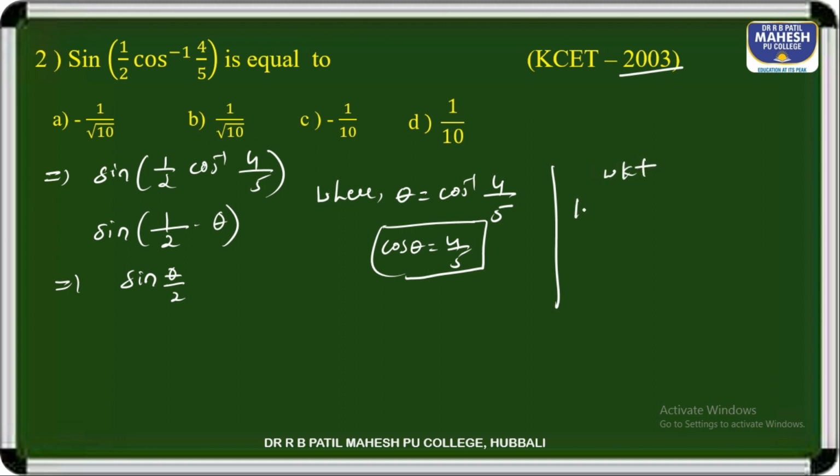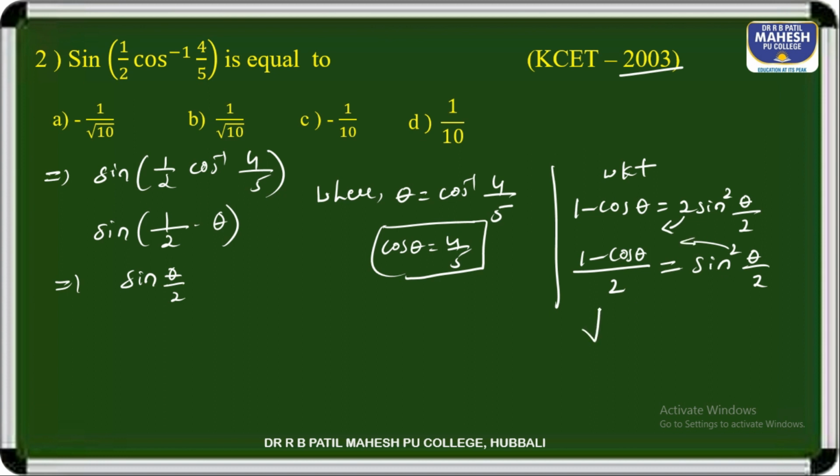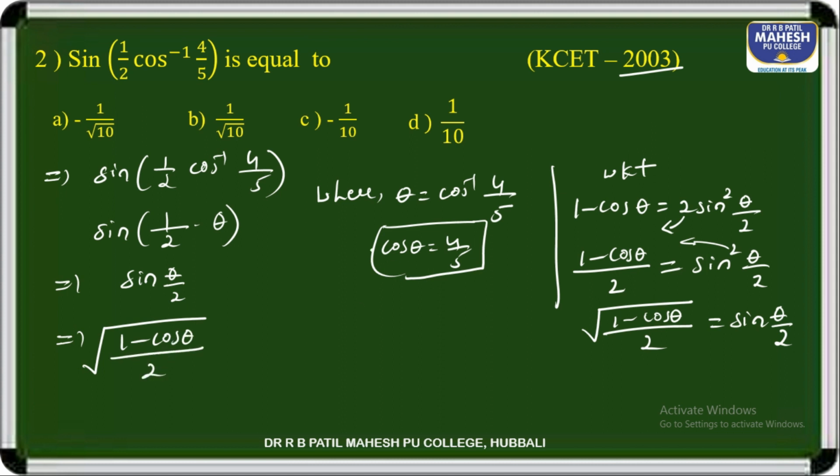Students, you know that 1 minus cos theta can be written as 2 sin square theta by 2. Okay, this is a famous formula. Now here 2 will go to the left hand side. So (1 minus cos theta) upon 2 is equal to sin square theta by 2. As we are finding sin theta by 2, this square if I take to the left hand side, it will be square root of (1 minus cos theta) upon 2 is equal to sin theta by 2. It means that I got the sin theta by 2 value here, that is root of (1 minus cos theta) upon 2. The reason to write this formula is we have the cos theta value, students.